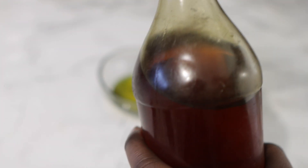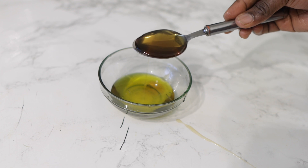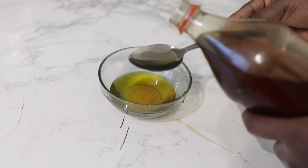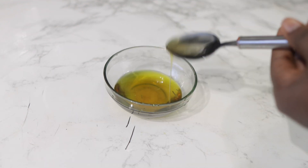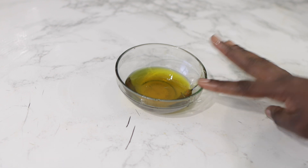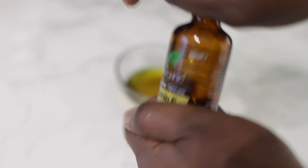After adding that, I'm now going in with some castor oil. This one doesn't have a label because it actually came directly from the source — I had it shipped out to me. Castor oil is also very good for your hair; it helps you thicken your hair and when you apply it you instantly feel the difference — it is so good. I'll be using two tablespoons of castor oil just because it's pretty thick and I didn't want this oil to be too thick. I love to do this with oils whose ingredients I know aren't going to be harmful for my hair or scalp.